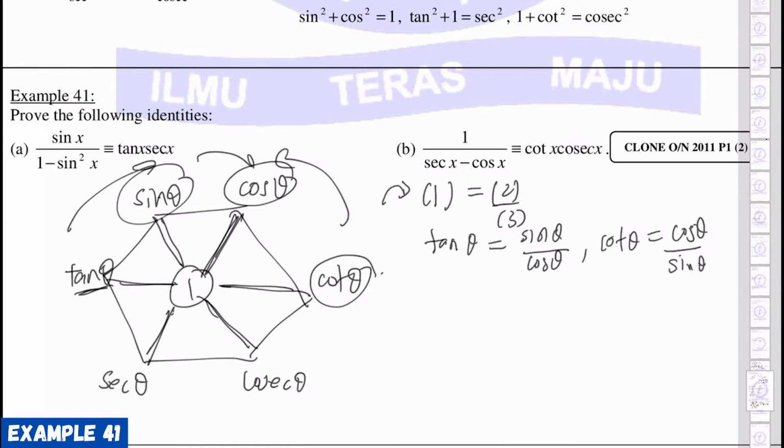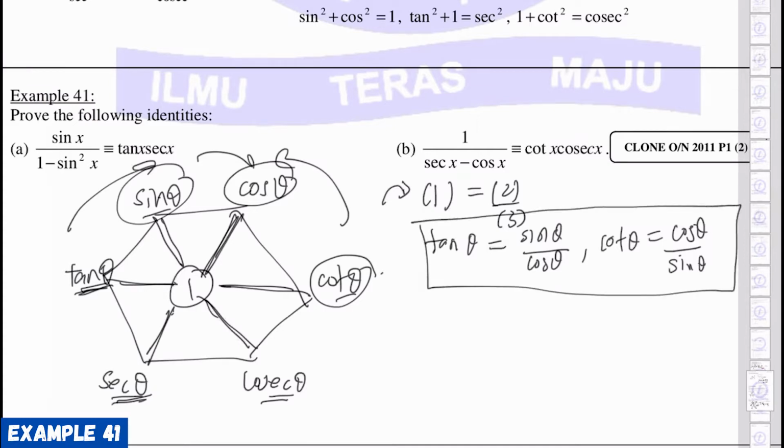You can say tangent is secant divided by cosecant. You can say secant is tangent divided by sine. Cotangent is cosecant over secant. They all work, but we don't need to know so many. So basically these 2 are the important ones that we need to know. So when you go clockwise and counterclockwise, it's the same thing. It's always the first equals second divided by third.